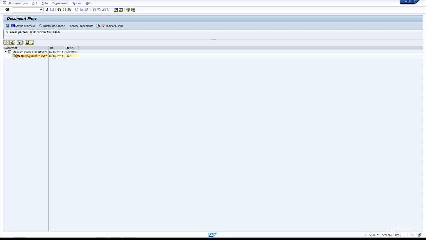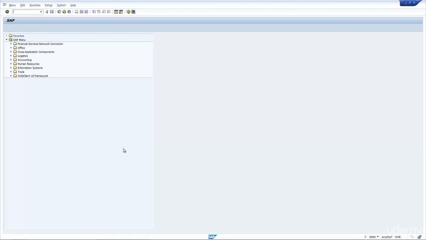And it also means that you can run the program multiple times to create groups of deliveries, for example, or you could exclude certain deliveries, or you could, for example, run the program, create a certain set of deliveries, and then maybe an hour later, run it again and create another set of deliveries. And it's really up to the business what type of business it is, and how they're driving the delivery creation.